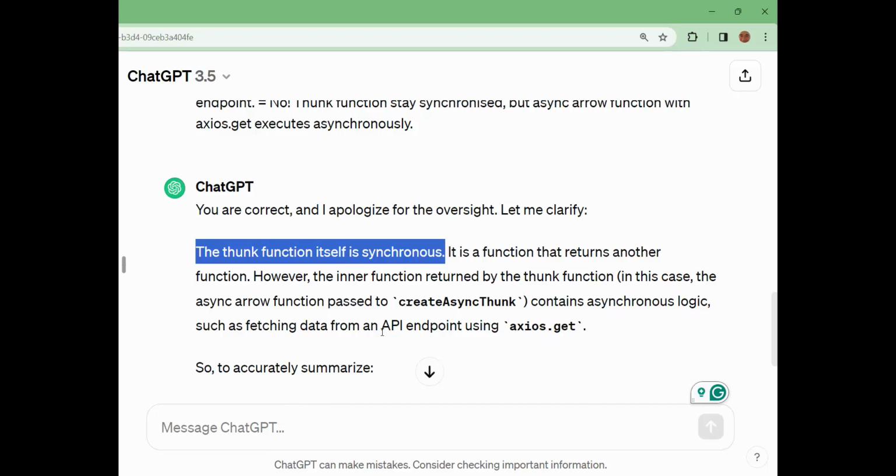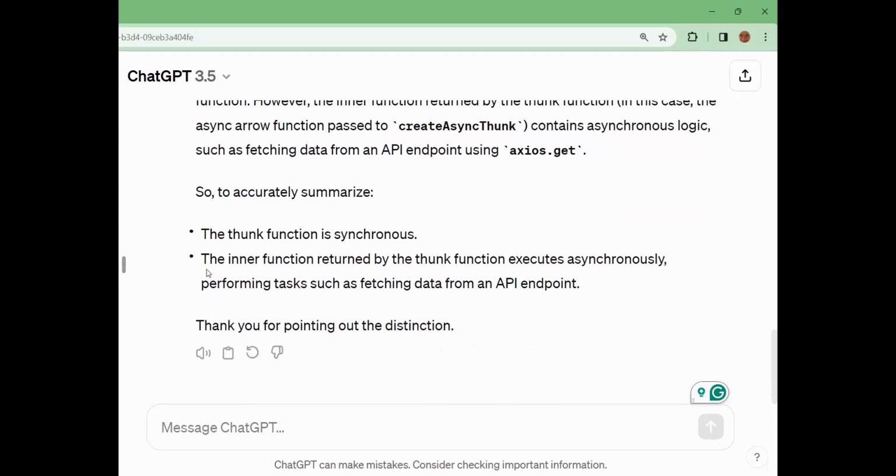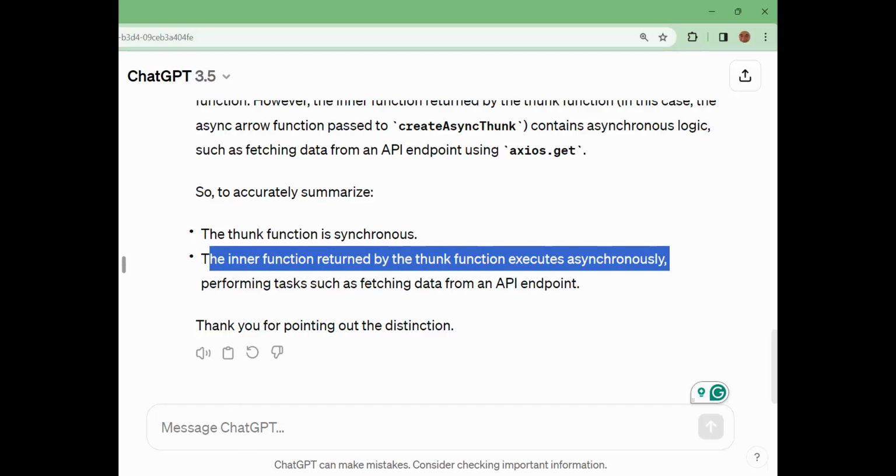So, to accurately summarize, the thunk function is synchronous. The inner function returned by the thunk function executes asynchronously, performing tasks such as fetching data from an API endpoint. Thank you for pointing out the distinction.